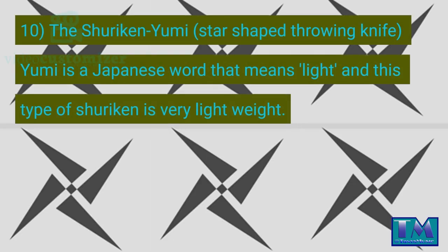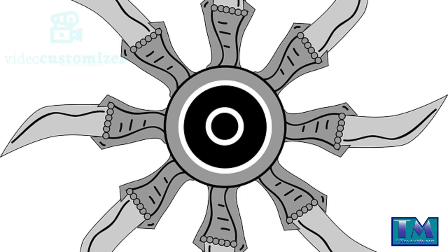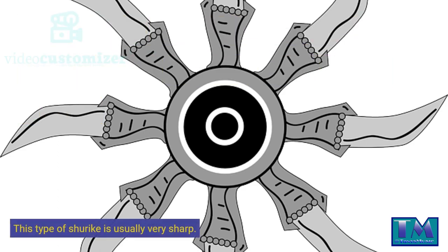10. The Shuriken Yumi, star-shaped throwing knife. Yumi is a Japanese word that means light and this type of shuriken is very lightweight. This type of shuriken is usually made from wood and is very sharp. 11. The Shuriken Bokken, star-shaped throwing knife. Bokken is a wooden sword that is thrown with the hands. This type of shuriken is usually very sharp.